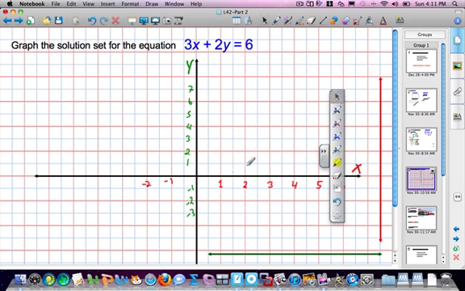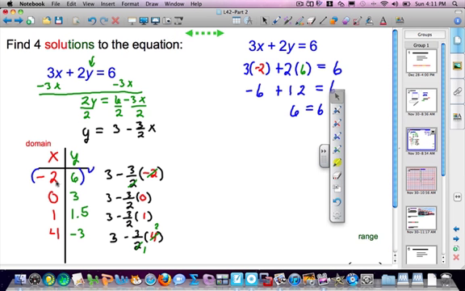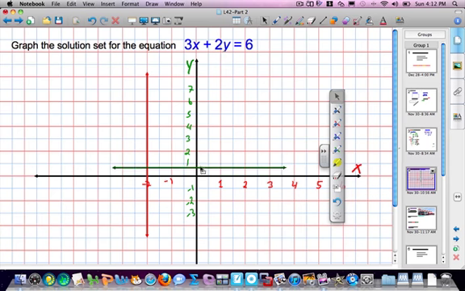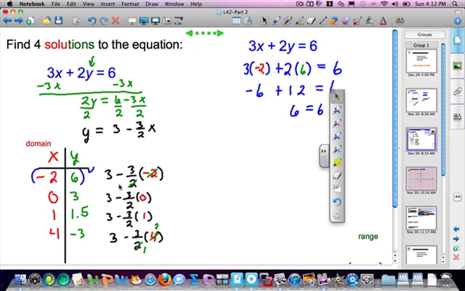Once I've set up my scales on both the x and y axes and labeled them, I look at my data table. My first ordered pair is -2, 6. I'm going to use the red line to represent the x value. So I'm going to move the x value over to where it is -2. Everywhere on this red line, the x value is -2. Now the y value is a 6. So I'm going to use the green line to represent the line where all the y values are 6. Where those two lines intersect is the point -2, 6. Let's look at our next point, 0, 3.